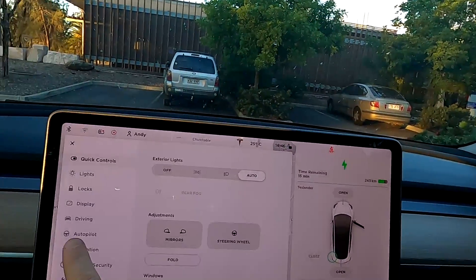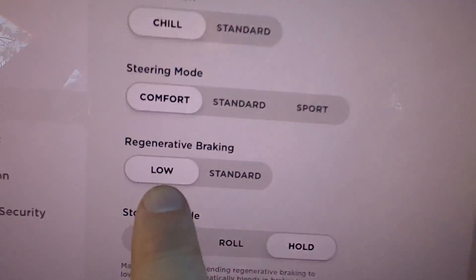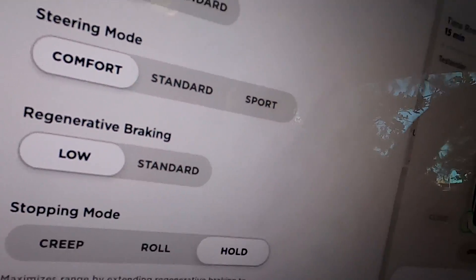This time it's recording. I have to do the whole video again now. Well it's just the intro. Anyway guys, welcome back to another episode of Unplug TV Australia. It's good to have you back on the channel a second time. While I'm waiting here at the UQ to charge the car, I want to do some testing afterwards in regards to the regen braking. For this I want to test — I want to set the car to low regen braking, from standard to low.